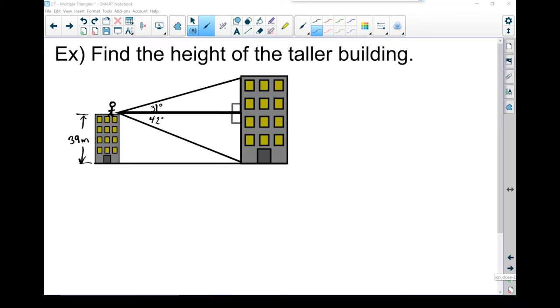Let's look at another question with multiple triangles in it. We're going to use the trig ratios to solve this, and we're going to have to solve it in a couple of steps. So you're standing on top of a building. You know how tall the building you're on is, and you've measured some angles, angles to the top of the building beside you and the angles down to the bottom. And you want to know how tall is this second building.